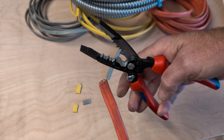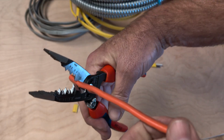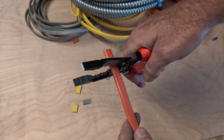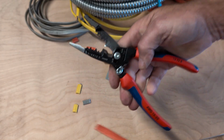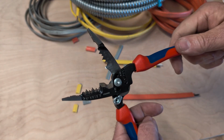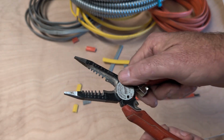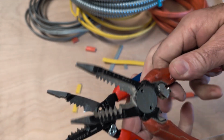All right, now for the 10, the big money. You're working that big stuff. Look, it gets the 10 all the way in there too. Squeeze it down, just a little more pressure. Those are sharp cutting shears right there. In comparison, look how far those open up. I got a set of Milwaukees here that I have run through the ringer. Look at the jaws on those things. That's as far as it'll go.